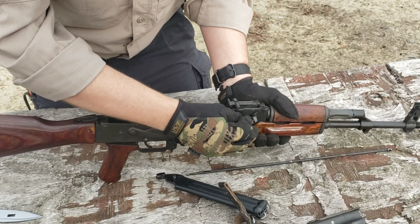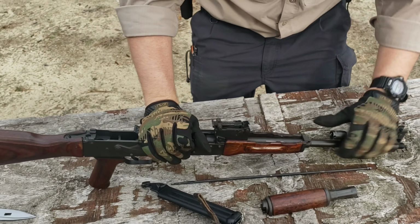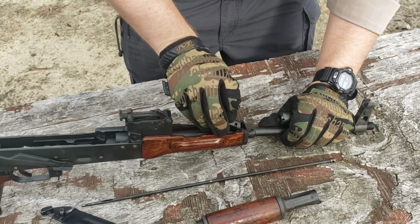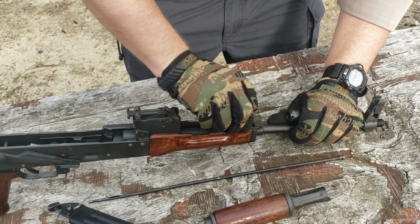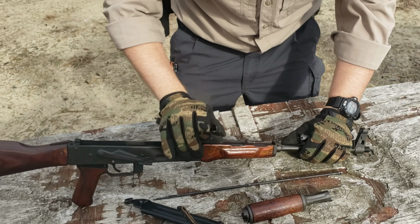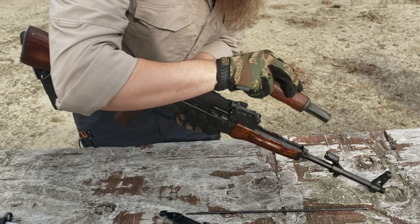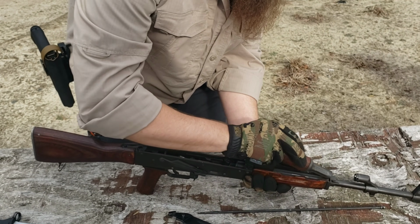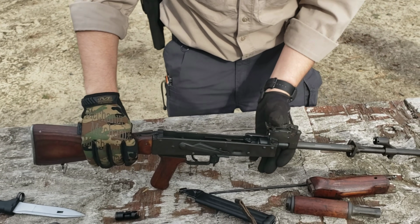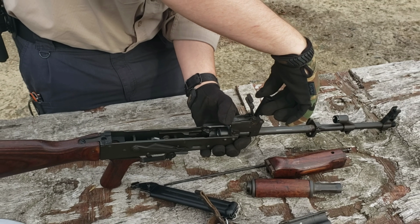That cut I was talking about works great to release this gas tube lever here. Take that off. You can use the front tip to pry up this cam here. So you can take that stuff apart there. The flathead screwdriver also works for taking off the rear sight. You could just push down in there and actually pop the rear sight off.